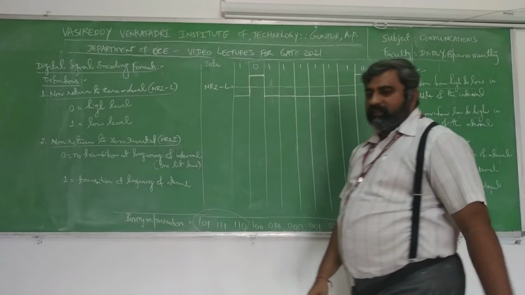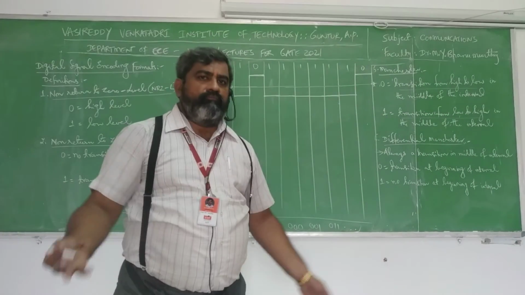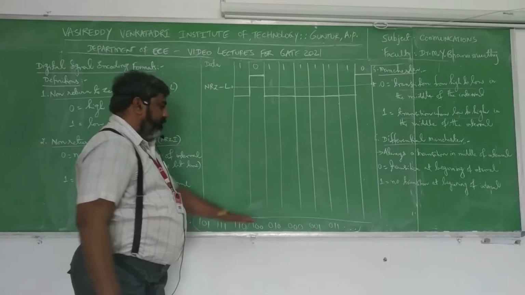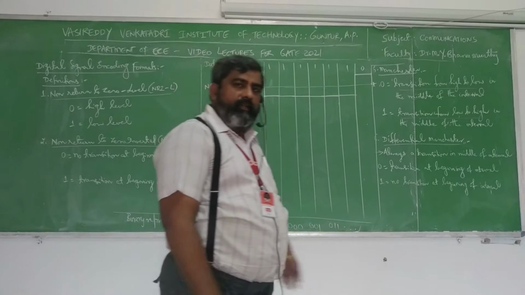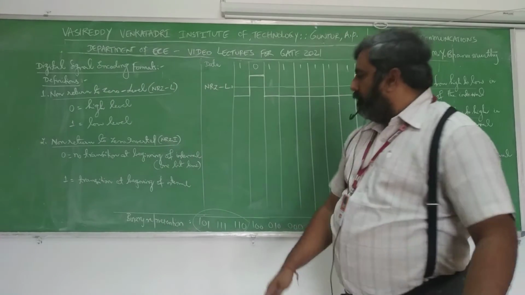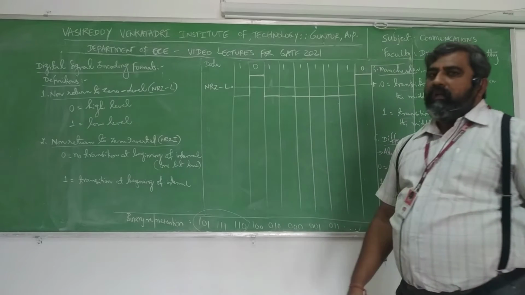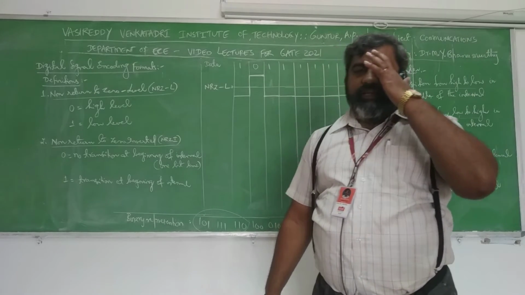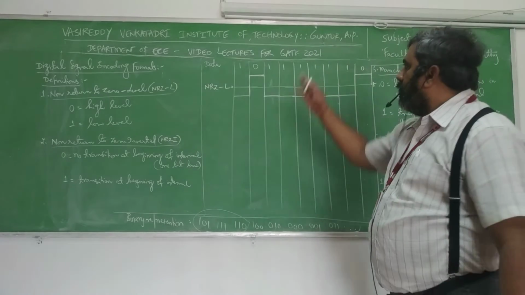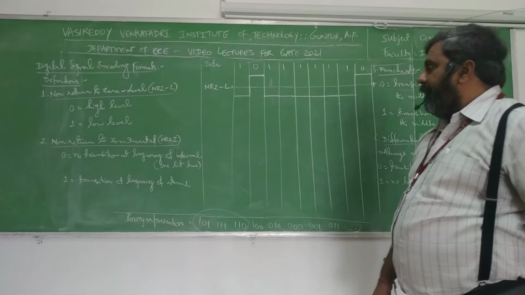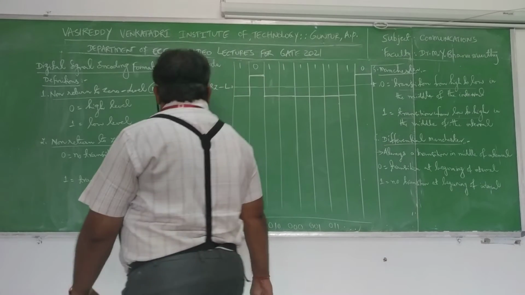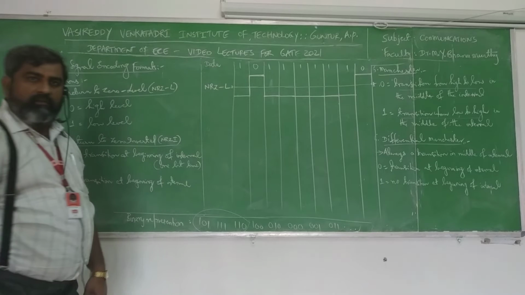So that is non-return to 0 level. You can choose any data. This is what we have obtained in this earlier part 1 of lecture 6. So I am assuming the first 3 bits of each sample. So total 9 bits I am drawing. So that was the non-return to 0 level.